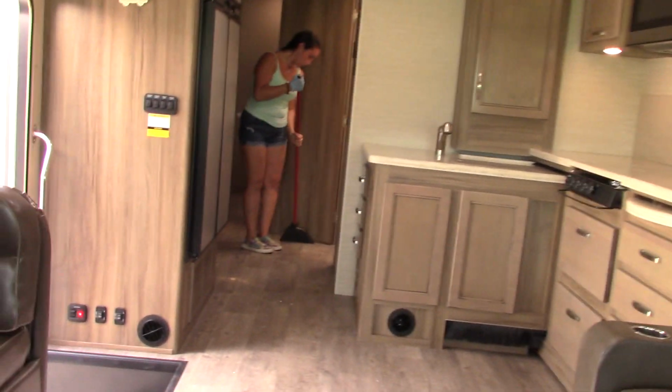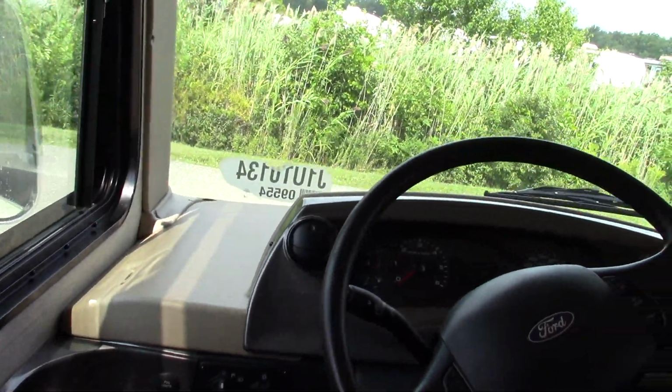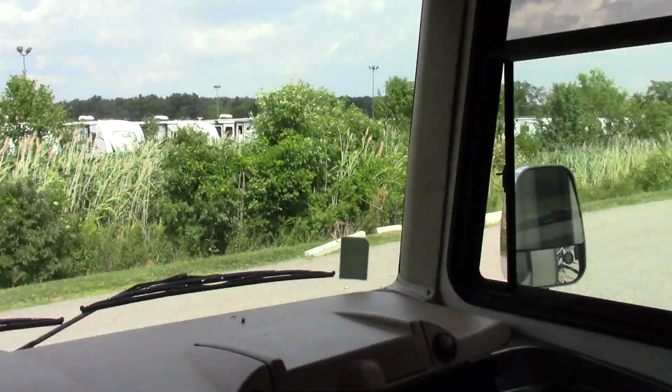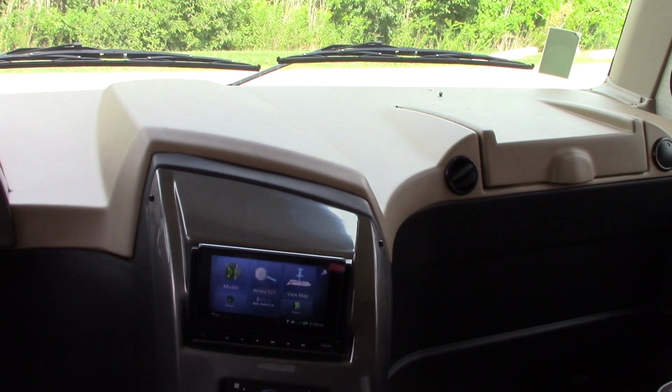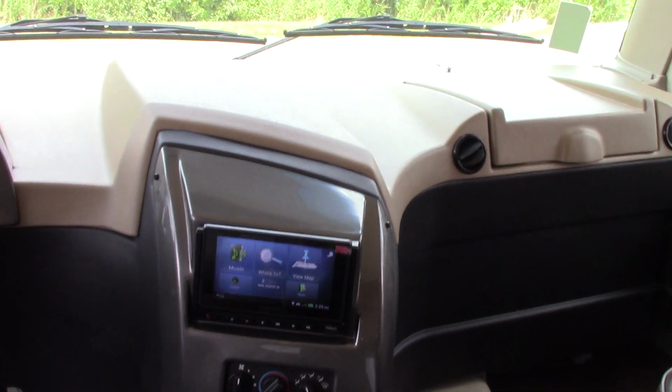And then, of course, this is a bunk here. To operate it, you have a key just to be safe, so it doesn't come down while you're driving, obviously. That's important. Now, this also has a, let me see what else we have here. You have GPS on this, it looks like, and streaming, USB, the whole thing, Bluetooth, so it looks like you got a complete system there. It looks pretty good.